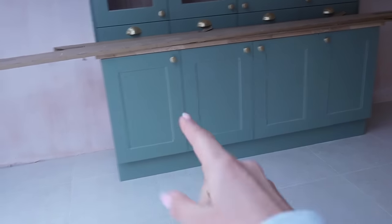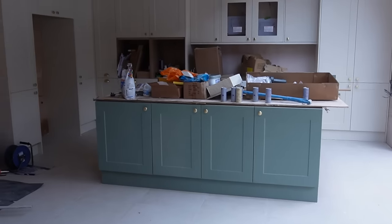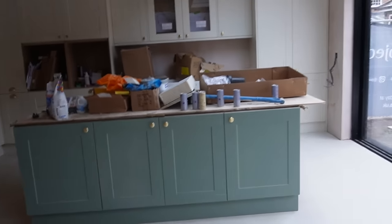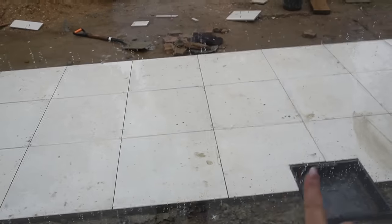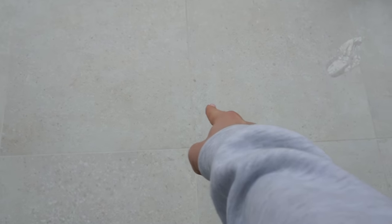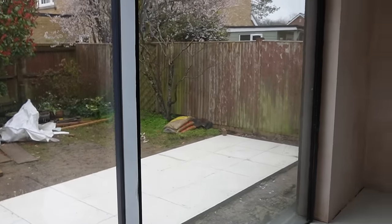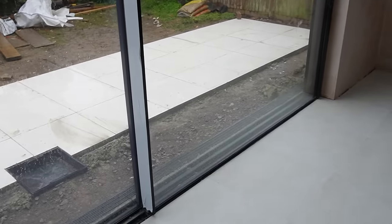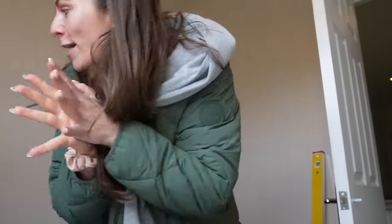The plinths are starting to be attached on the dresser and also on the island, so it's all really coming together. The last update in here is that our patio has started to be built. The patio tiles are the exact same colour and style as our internal tiles and they've managed to track the grouting from inside to outside, so when these doors are open it's going to feel like an indoor-outdoor space which is gorgeous.